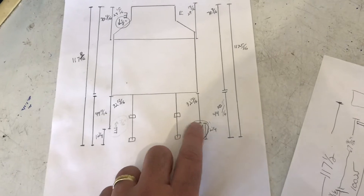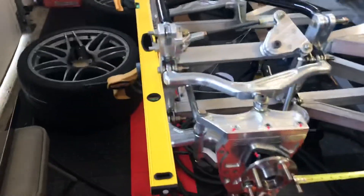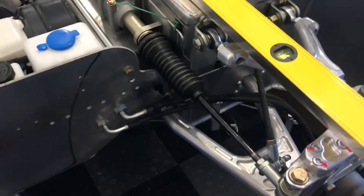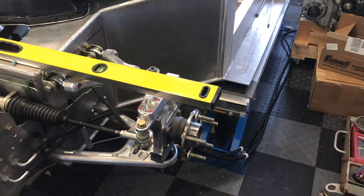I decided to move the rear wheel back an eighth of an inch and the front back a sixteenth. On these cars, you have shim washers at the suspension mounts — I simply took a 1/16-inch washer and moved it from one side to the other, both top and bottom, which shifted things back nicely. The front is a little different because the front lower A-arm is fixed by design. I pulled the adjustment, added a full turn on both the top and bottom, and that pivoted the arm back an eighth of an inch. The suspension is now fully squared.